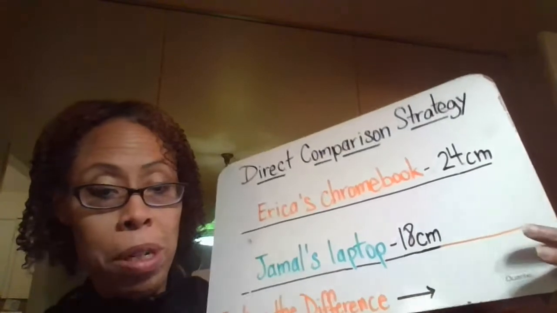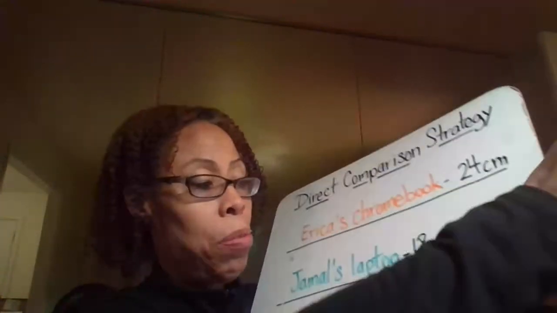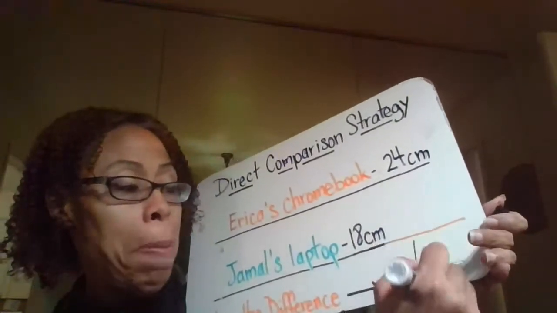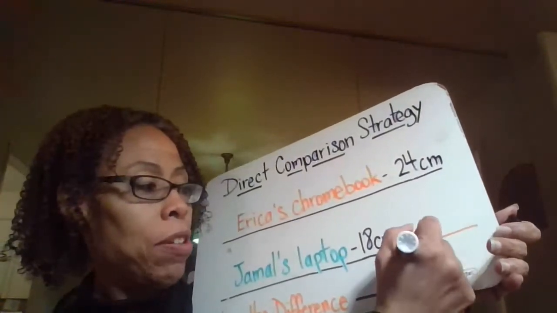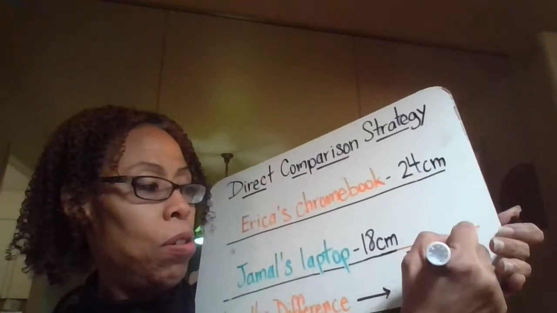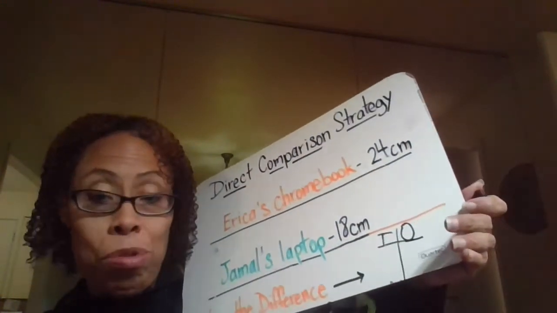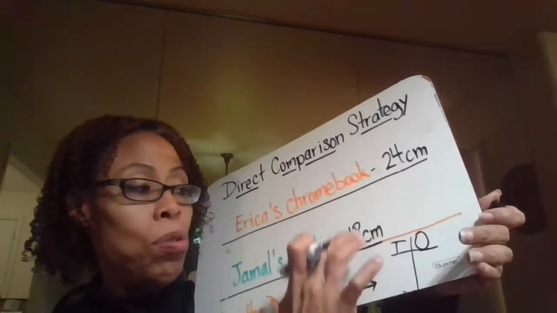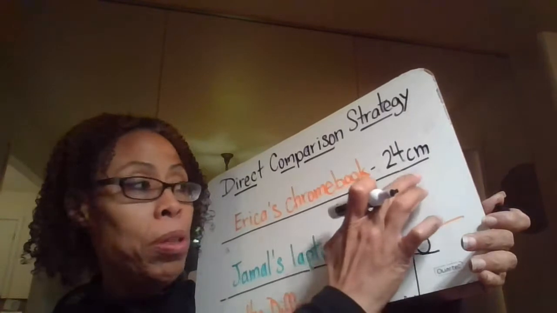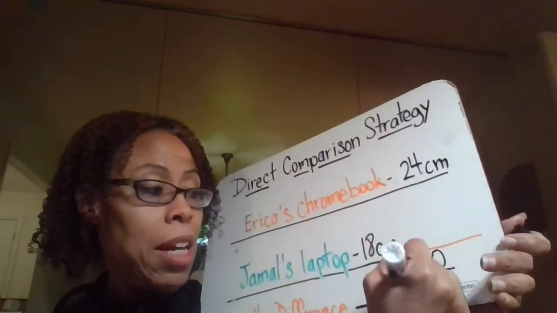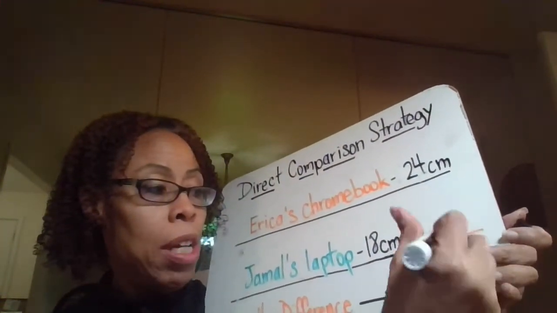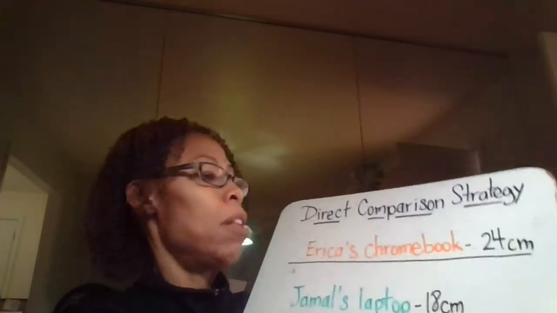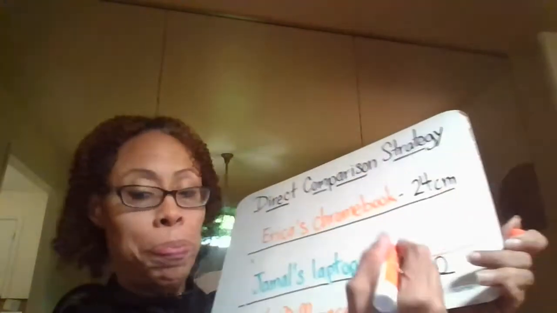You can use an open number line. You can use a tens and ones chart. So let's use a tens and ones chart really quickly. We're going to make a little mini one. So we have our T representing tens and our O representing ones. Now remember, in subtraction, when you're using a tens and ones chart, you are not going to record both of these numbers. You're only recording the largest number, and that is where you're going to be taking your number from.